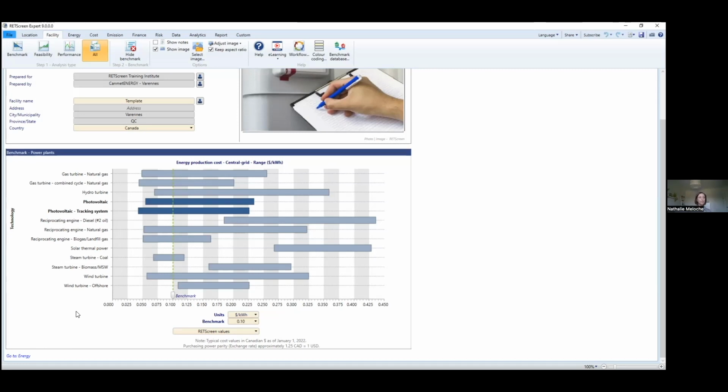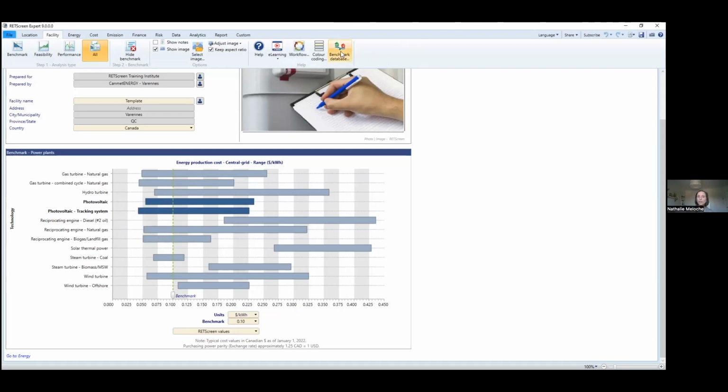We can see that, for instance, we have some very conventional technology, such as a gas turbine, but also renewables, such as photovoltaic, wind turbine, hydro. If we bring the mouse over, we can see the minimum and the maximum that you should expect as an energy production cost. So this has been updated.